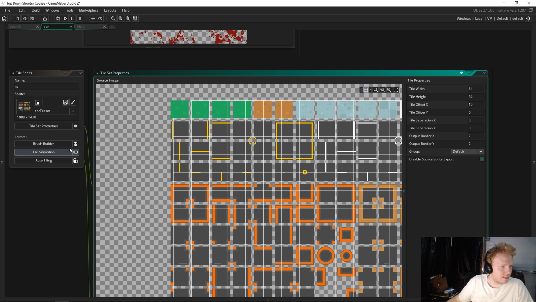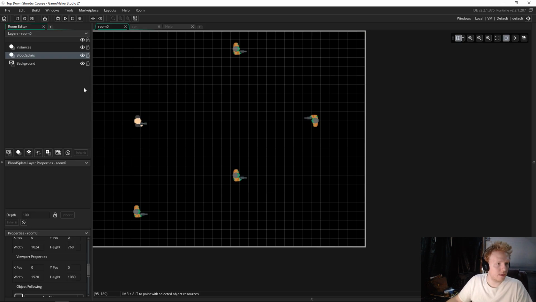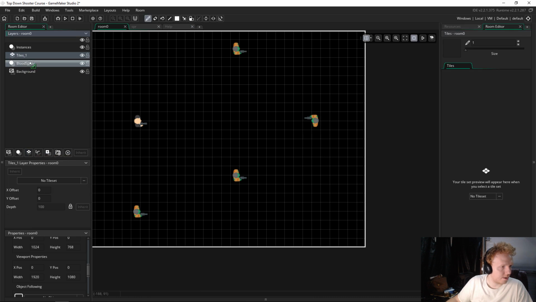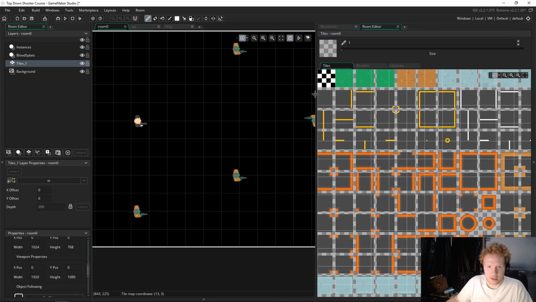Okay, let's take a look at our rooms. Let's add a tile layer in here. It would be below that. So let's add in our tile set and just take a look at this.